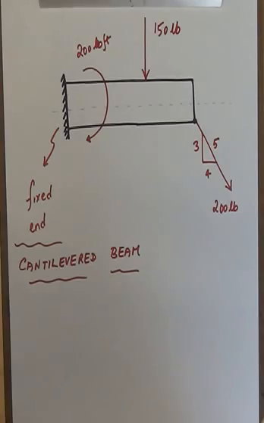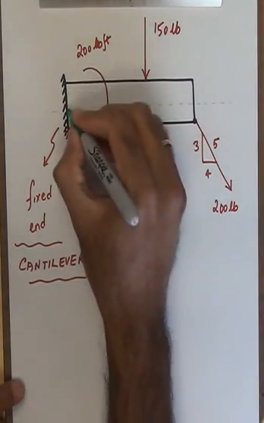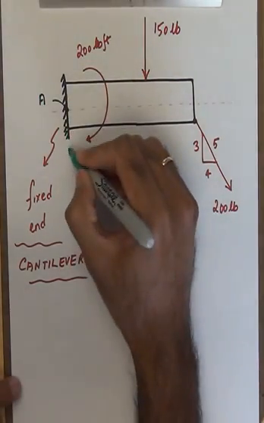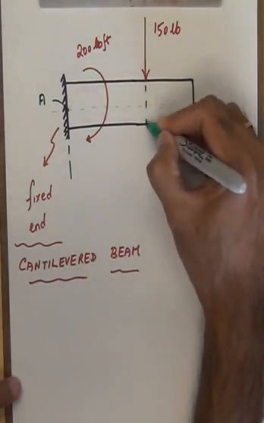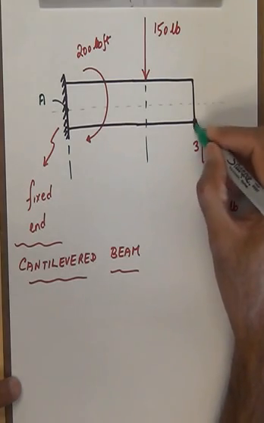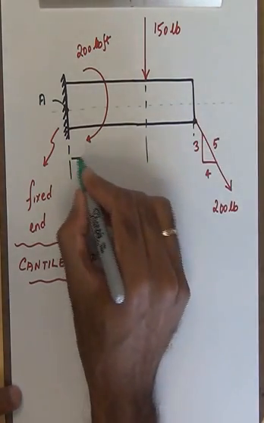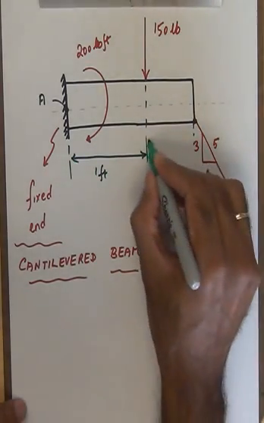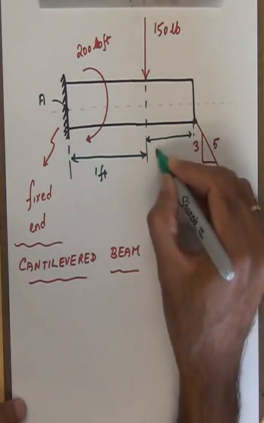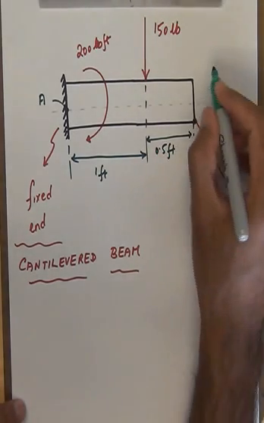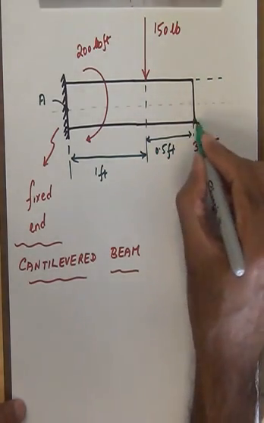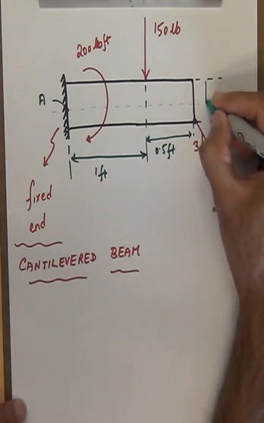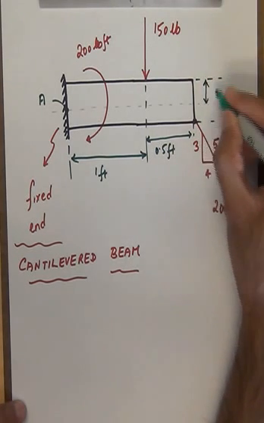Some distance information is also given to us. Let's call the fixed end the point on the center here, let's call that as the point A, all the way from the point A to where this force is acting, and then the end of the beam here. All those distances are also given to us. This is given as 1 foot, and this is half a foot here. And then distance from the center line onto the top and the bottom fibers of the beam are both given as 0.1 feet.